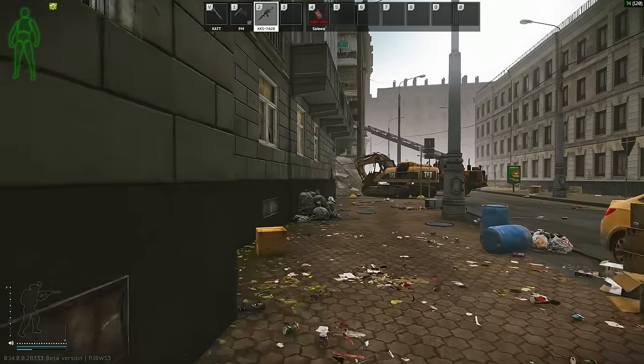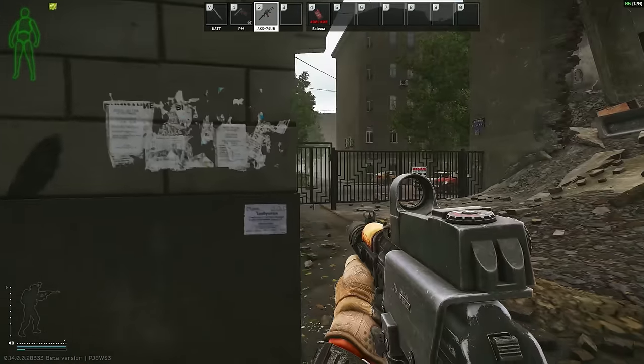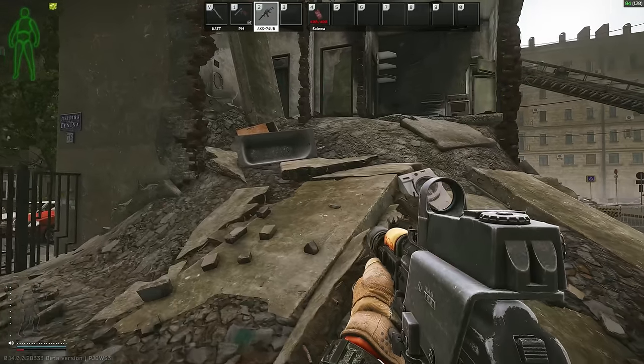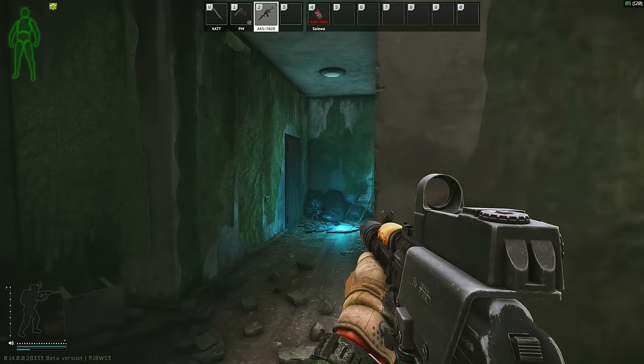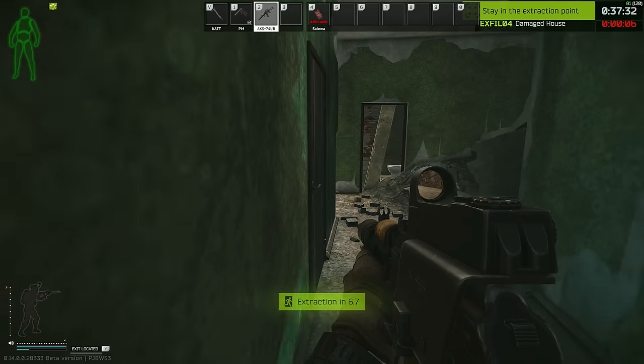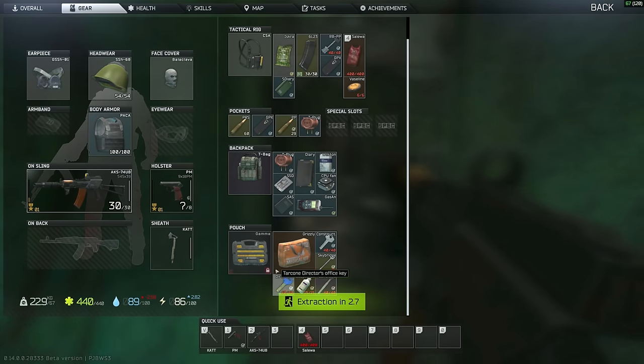Almost there. What about putting a laser on this? I thought about it. Maybe we'll put it on, we'll see. Alright. Good run. We got the director's key, so that is going to be a big one for us to have. Got the construction key, and we got the security room as well.